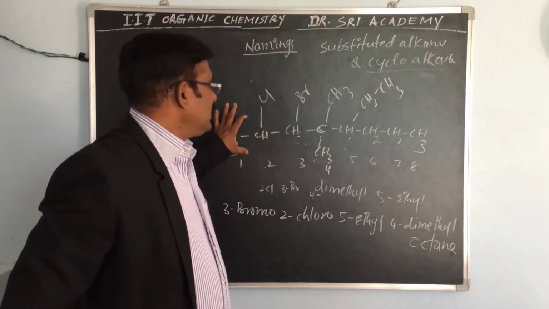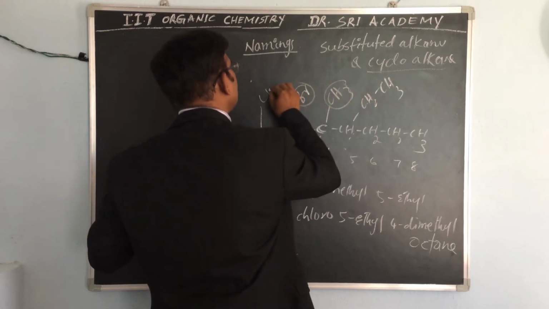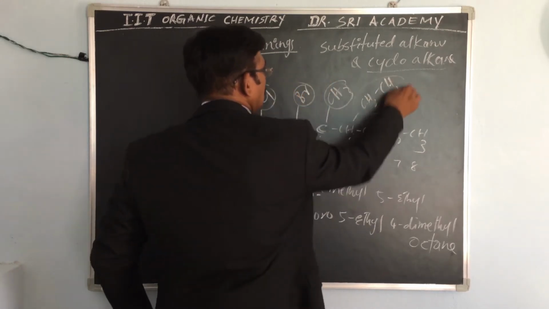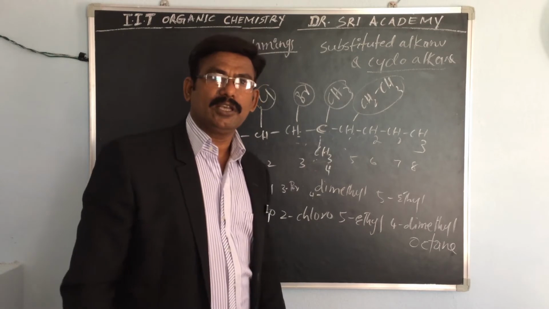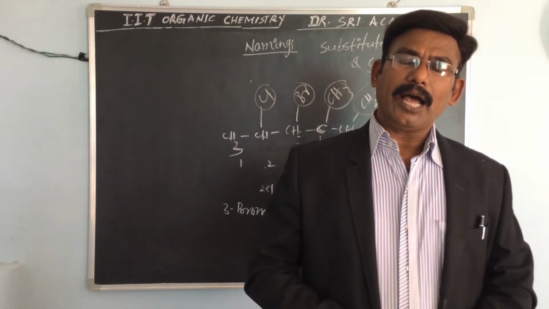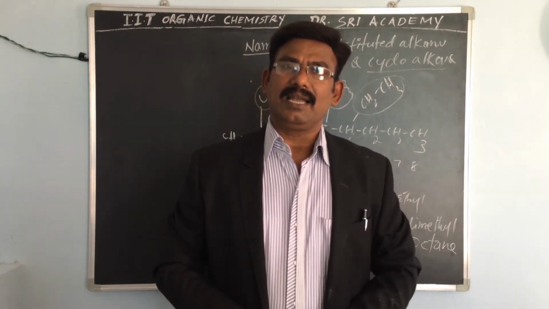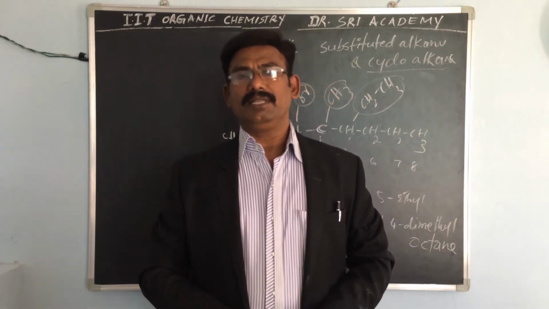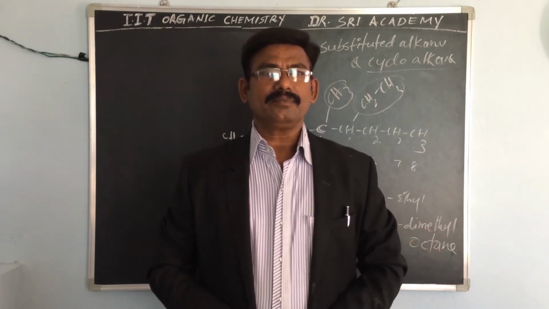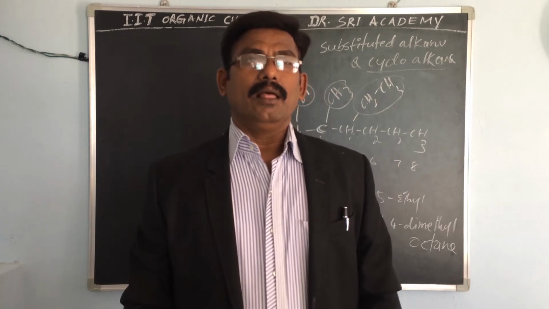So now these are all our substituents: methyl substituent, bromo substituent, chloro substituent, ethyl substituent, all are substituents. So to give the IUPAC name, we have to follow alphabetical order and the longest chain, and give this structure. Okay, so can we look at one more example?